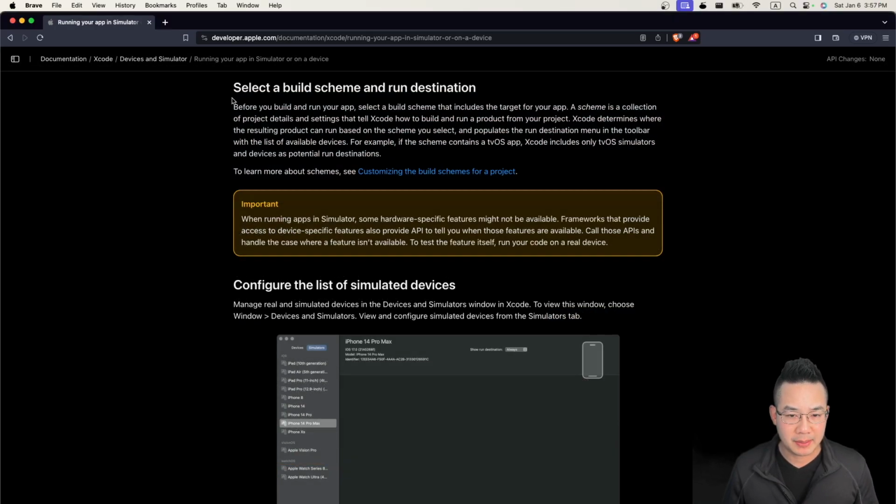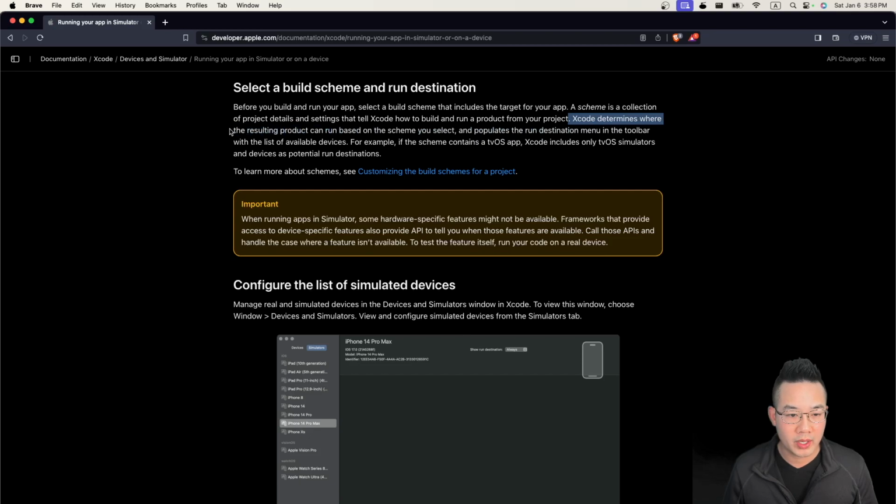Select a build scheme and run destination. Before you build and run your app, select the build scheme that includes the target for your app. A scheme is a collection of project details and settings that tell Xcode how to build and run a product from your project.